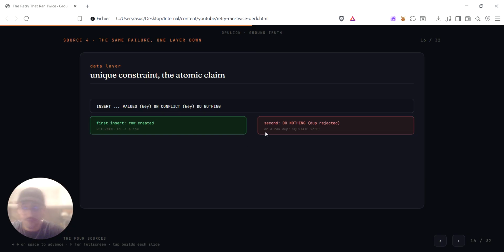You can include it in your code so you can handle that type of situation. You can fire special methods to handle that. The keyword here, the one that comes back in the fixes, is that the database decides the actual winner in one atomic step, in one operation, and I want you to hold on to atomic. Okay, so those are the four doors. And now here's the thing that decides whether any of them actually hurts you or not.